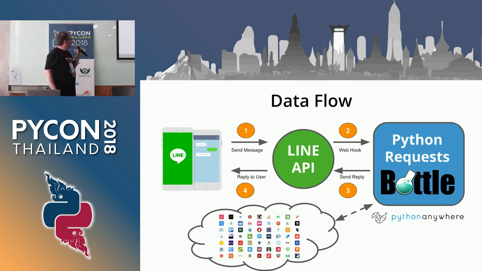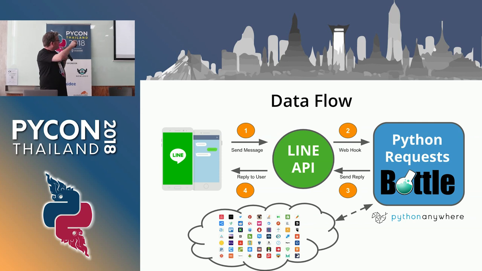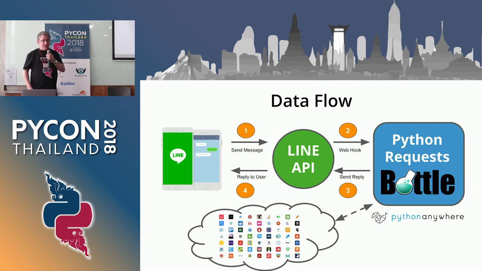How does it work from a data flow, right? So obviously you have people who are sending messages using their Line Messenger, and this is received by the API. This message is triggering a webhook to my application running on Python Anywhere in Bottle, and it's sending the reply using a reply token that the request in the webhook gave to me, and I'm using this one to trigger the message back to the user, right? So those of you who added the buddy might have gotten a response with a joke. And of course, pretty much like Murphy earlier, you're totally free in your Python code to trigger all kinds of magic. So natural language processing, cognitive services, image recognition, weather lookups, your own databases, whatever you want, right? Put that into the code.